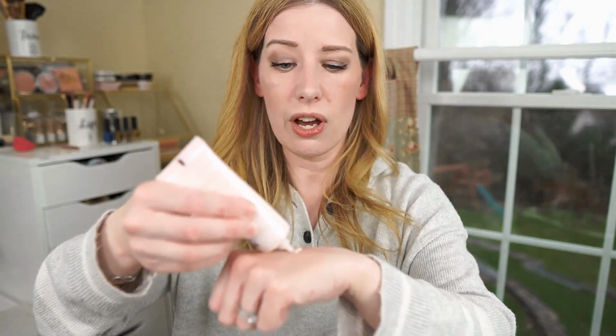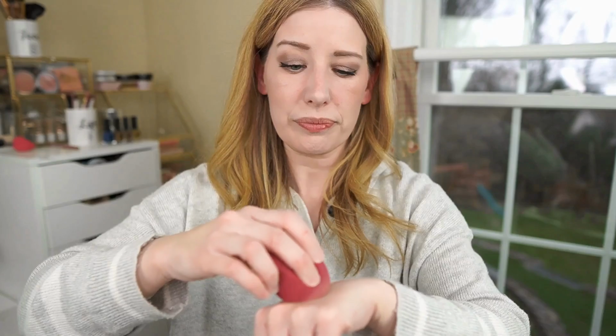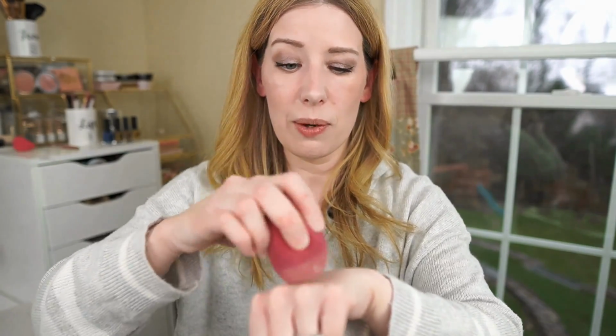This one's the shade Fair Glow, and just like with the liquid blushes, I like to put it right on the back of my hand and then dip in the beauty sponge. And you can do the exact same thing with the ones that come in a dropper as well. And then just apply it anywhere you'd like a highlight. I think this one is even more natural looking than the Physicians Formula that I put on the other side. There's just something about this where it has a little bit less sparkle and it's so seamless going into your skin. It's just absolutely beautiful. It just looks like your skin is super dewy and glowy and hydrated. So hopefully that's showing up on camera so that you guys can see what the effect is.